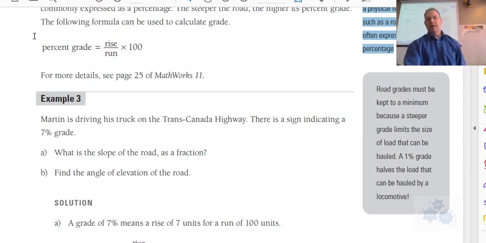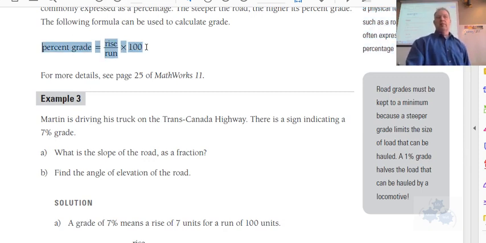So how do you find percent grade? Before we get into this example, it's up here. To find percent grade, you literally find the slope, rise over run, and then you multiply it by 100, and that's the percent grade. So for this to be 7%, the slope is actually 0.07. It's really small. But when you're talking about roads and vehicles and gravity and momentum and the need for brakes when you're going down the hill or the need for power when you're going up the hill, that's actually a big deal.